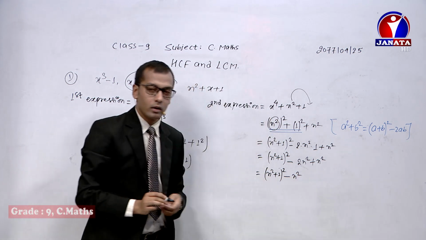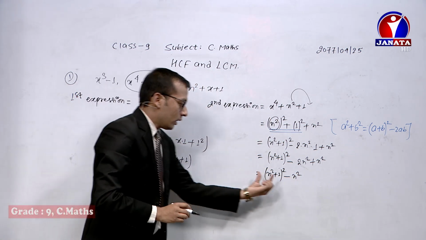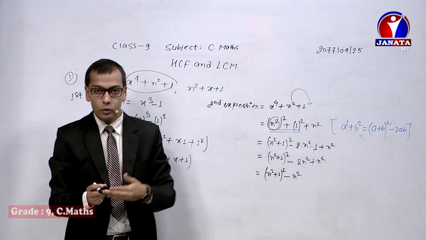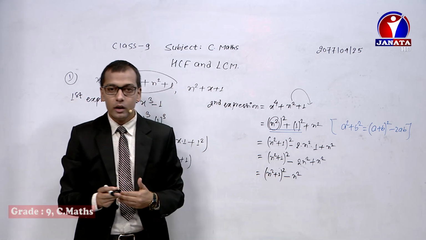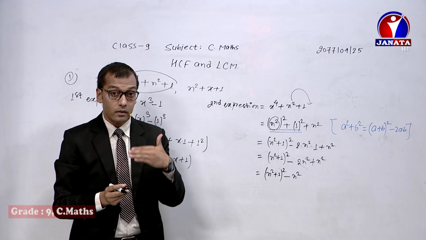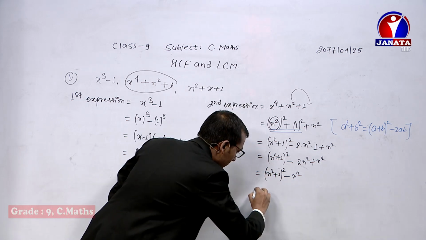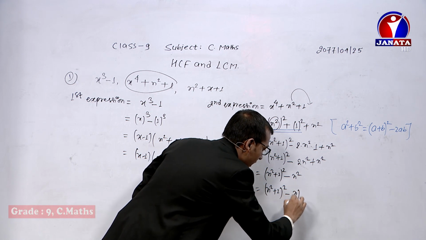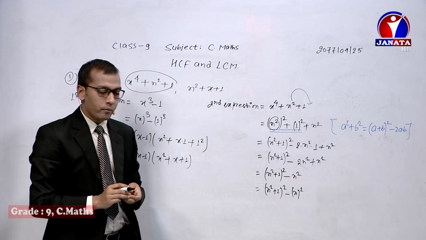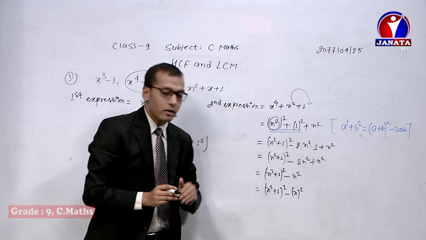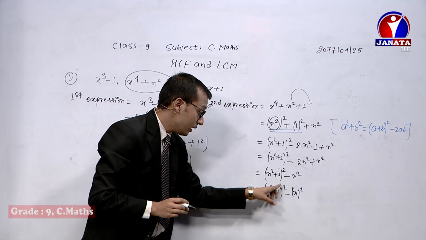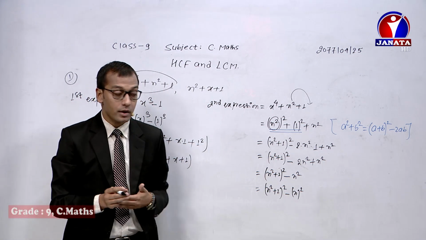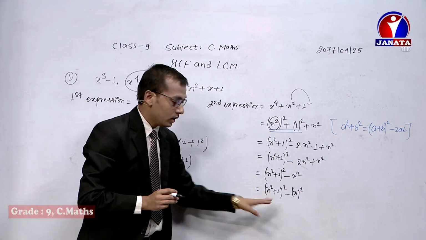It's x square. We can again change this into a square minus b square form for its further factorization. For this, let me write this expression minus, we can write x whole square. This is in the form of a square minus b square. We have the formula or factors of a square minus b square.